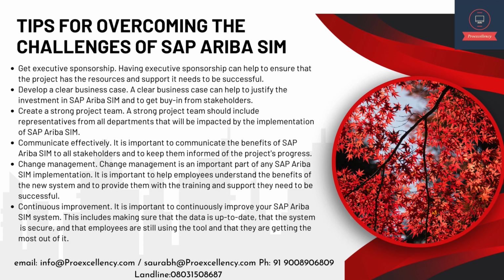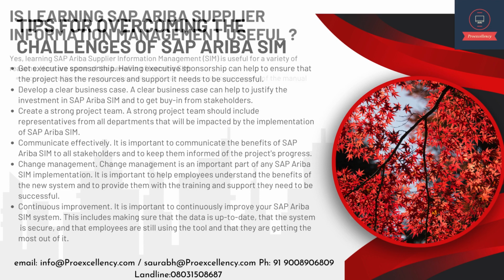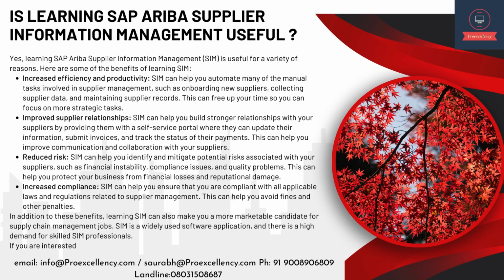Continuous improvement. It is important to continuously improve your SAP Ariba SIM system. This includes making sure that the data is up to date, that the system is secure, and that employees are still using the tool and that they are getting the most out of it. Is learning SAP Ariba Supplier Information Management useful? Yes, learning SAP Ariba Supplier Information Management (SIM) is useful for a variety of reasons.